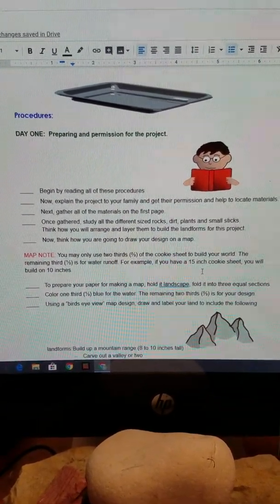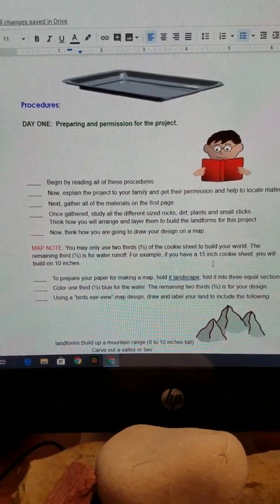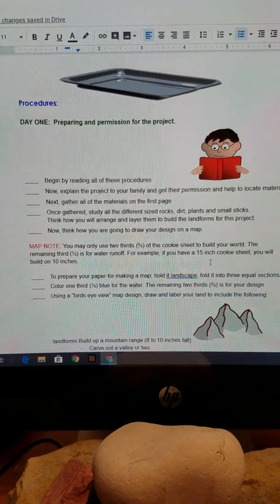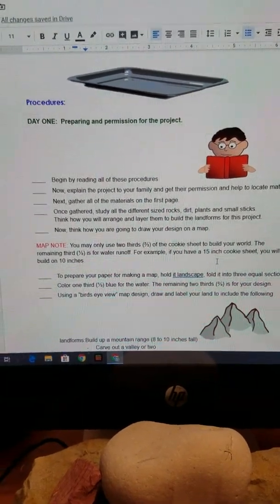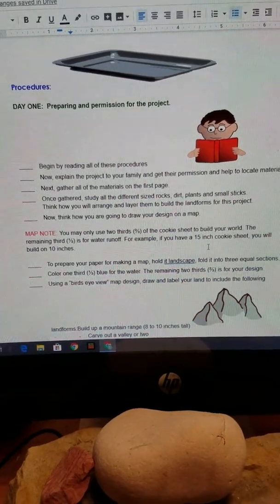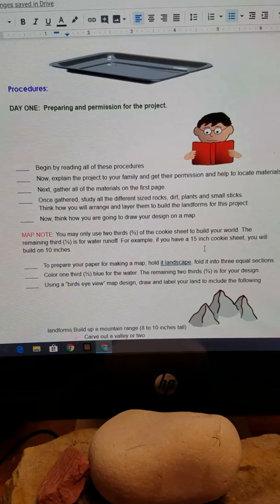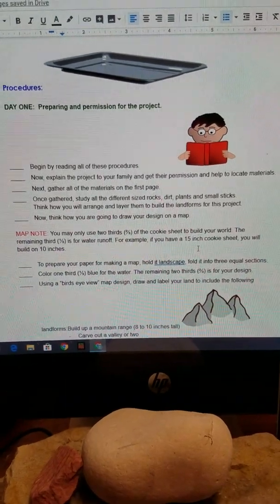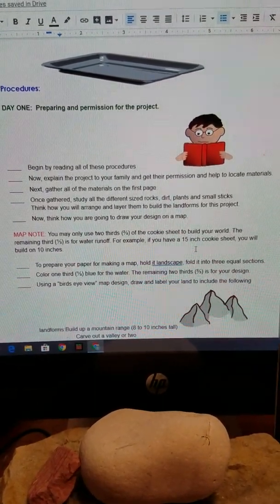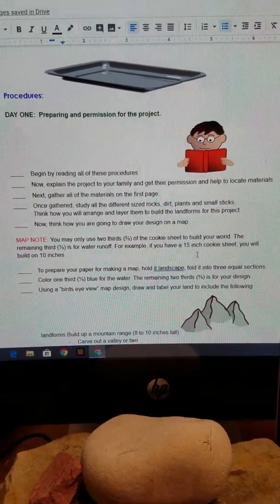And the whole idea is to find out what everything that we read on sedimentary rocks, with them being at the top of a mountain and then tumbling down in bits and pieces, going into the bottom and settling down. Is that really happening? And can you observe that on your cookie sheet? All right. Well, if you have any questions, please ask your teacher and enjoy the project.